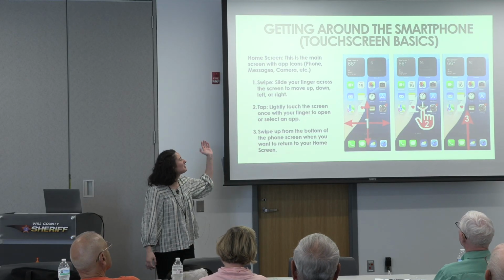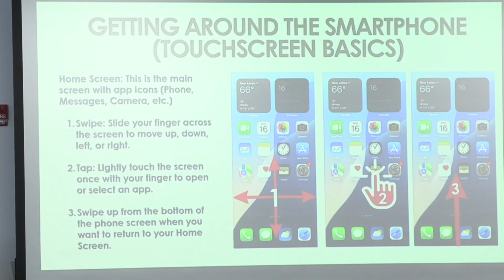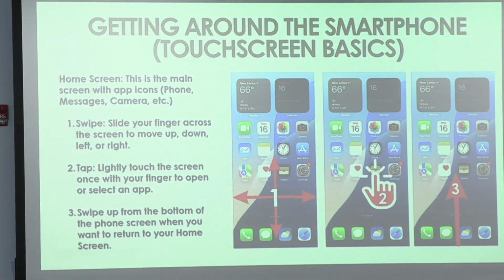So to navigate your touchscreen, you have the swipe. You can slide your fingers up, down, left, and right to navigate. You might have multiple pages on your home screen, like 4 pages, or you might just have one, depending on how many apps you have on your phone. Everyone's phone is going to be a little different. If you want to click on an app, for example, you can see I'm clicking on my Apple Wallet there. You just tap directly on it and your app should open up. That should be the same across all smartphones.